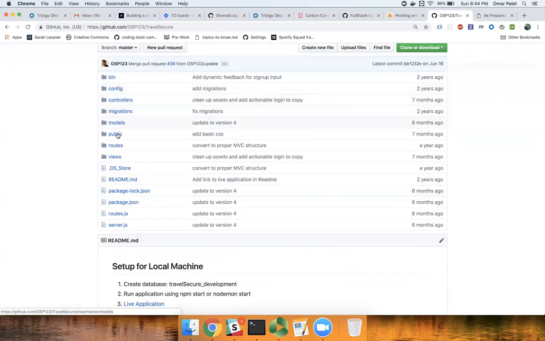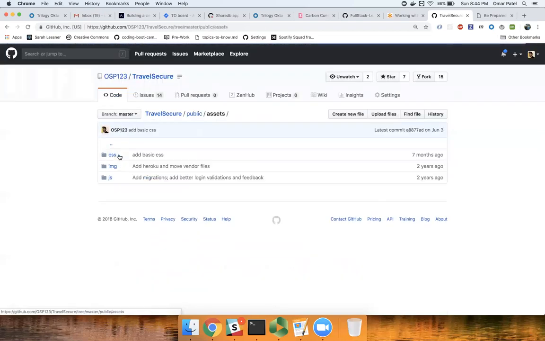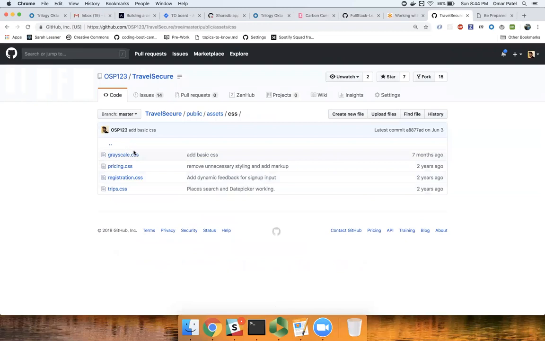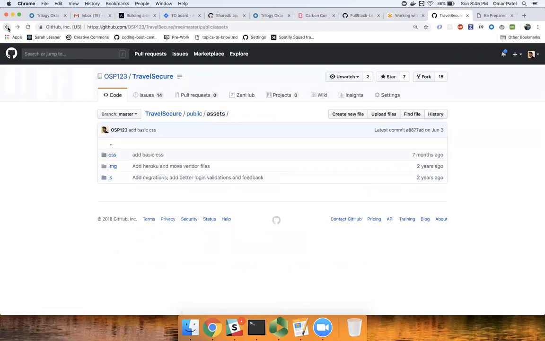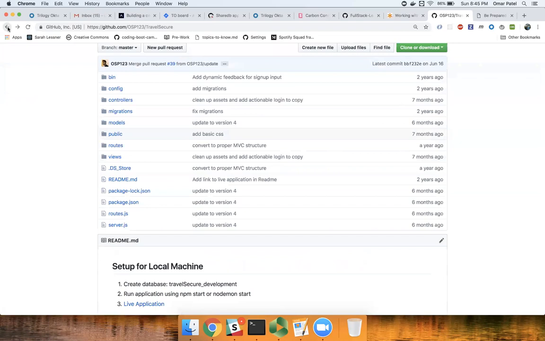So we go to public, assets, CSS, and we have grayscale.css. It doesn't need the path because we're using a loader for that. Express.static is not only middleware, it's middleware that's also a loader, meaning that whenever any path comes in, the middleware acts as a loader in itself. When you're using middleware with Node, it says, okay, go to this path, and it just prepends it with the path of public. So each of these files are inside public already prepended with the path. It's pretty much the same thing.